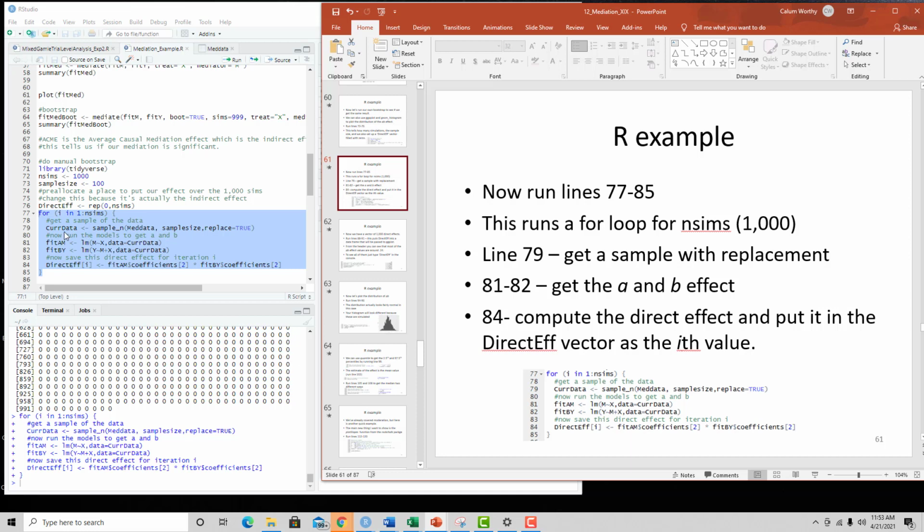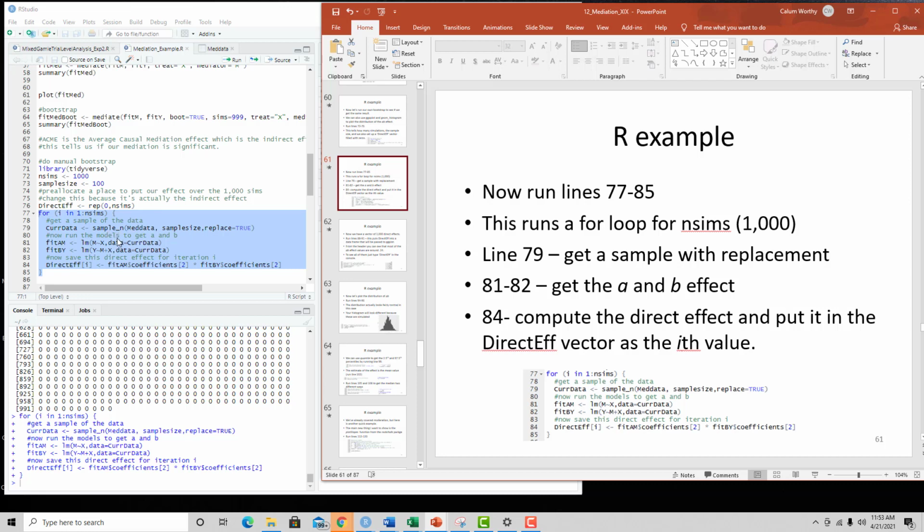For each one of those, we're going to sample some current data. We use the sample_n function, and we sample from the med data with a sample size of 100 and replace equals true. If you want to learn more about the sample_n function, you can type question mark and then sample_n in your console.